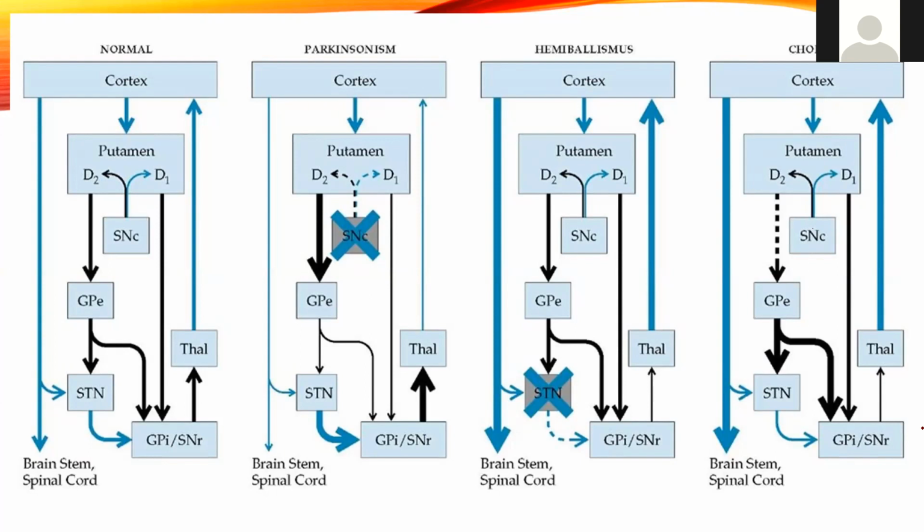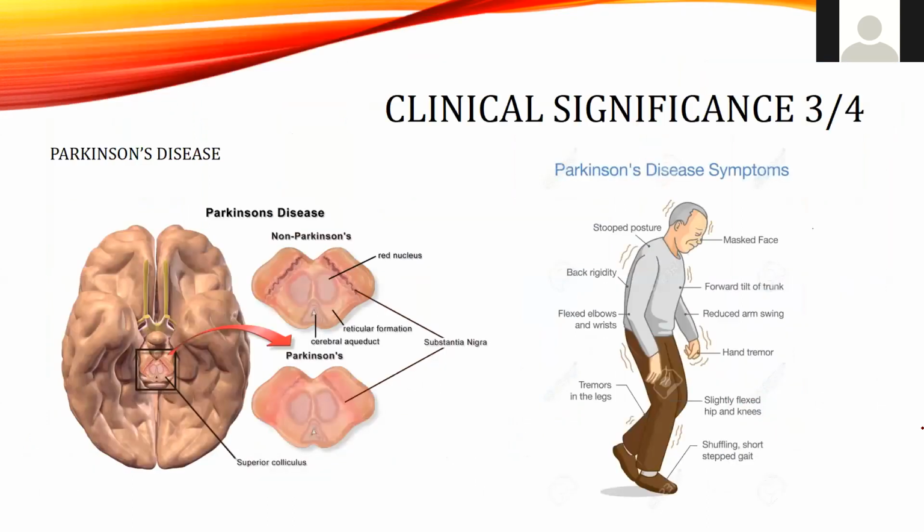That's why we have these patients who have slow movement. They are hypokinetic. They have tremor, especially when they do voluntary movements. This is an image which shows the degeneration of the substantia nigra, particularly the pars compacta, which we said was found medial to the pars reticulata. So we have this patient who has a stooped posture. He has rigidity due to the increase in the tonus of the muscles. We have hand tremor, and we have a patient who has slow, stepped movements.